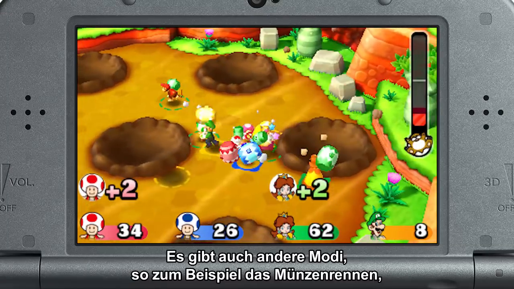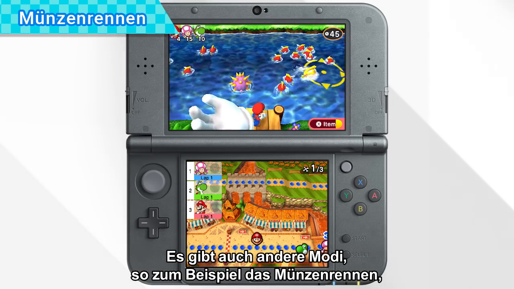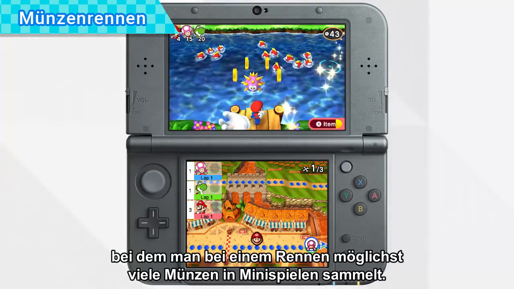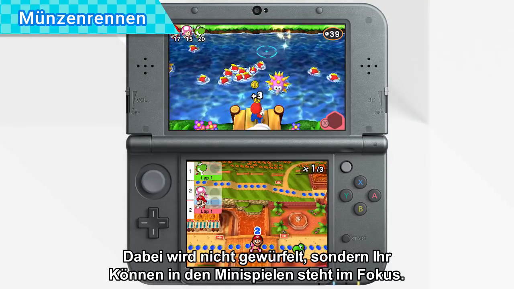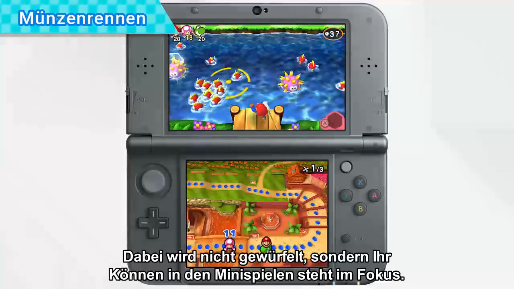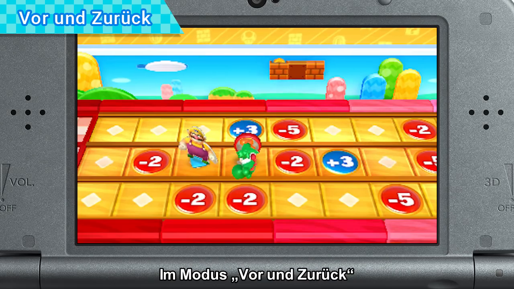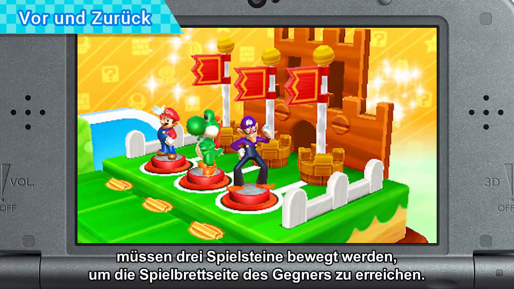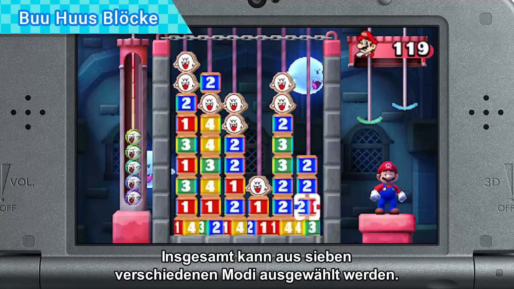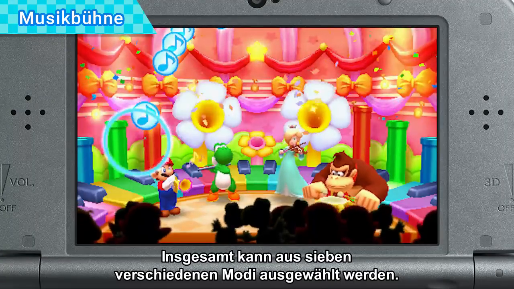There are other modes too, like Coin Athlon, where players race around the track by collecting coins while playing mini-games. There are no dice here. It is all about your mini-game skills. And in the mode Mario Shuffle, you must move 3 pieces to reach the opponent's side of the board. There are 7 modes, so it is up to you and your friends how you party.